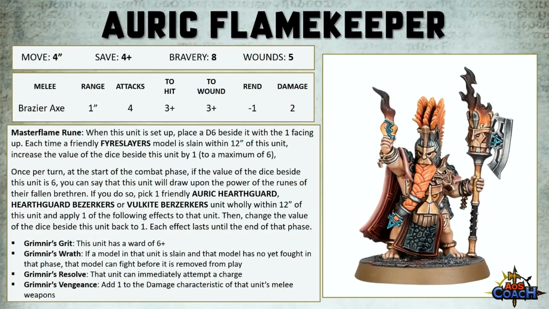Starting off with the Fyreslayers and their new hero, the Auric Flamekeeper. Now, the lore behind the Flamekeeper is its role is really to cremate the recently slain Fyreslayers and extract their ur-gold so it can be passed down to the next generation of warriors.